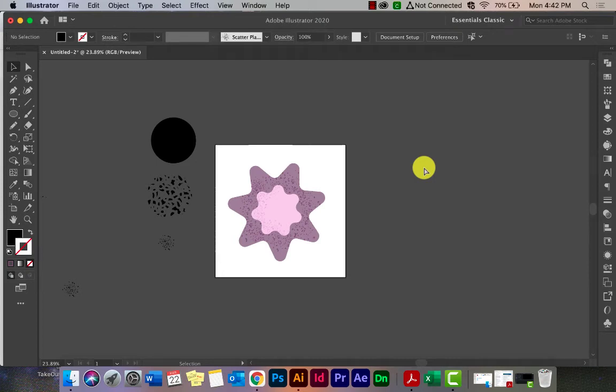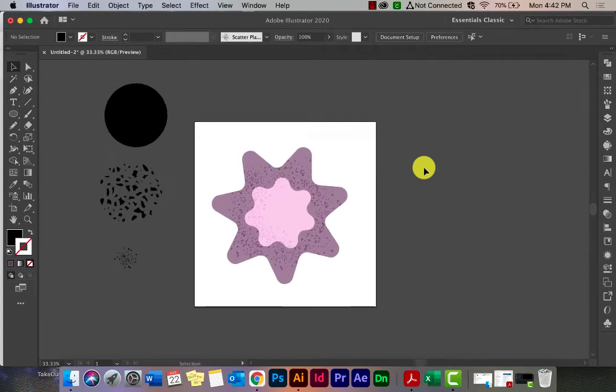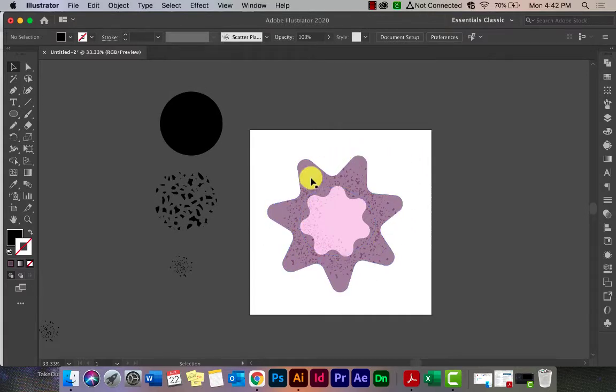In this video, I'm going to show you how to make your own scatter brush and be able to apply it inside a shape. So there are many ways to make a scatter brush. You can draw one and then bring it into Photoshop and then bring it into Illustrator through LiveTrace. You can find them online, plenty of them to be had, and you can make your own in Illustrator. Now this is me honestly just experimenting because usually I find them through various sites, but you do tend to pay for them unless you score a cool website or something.